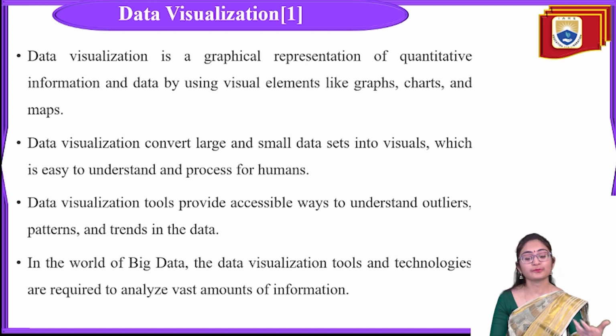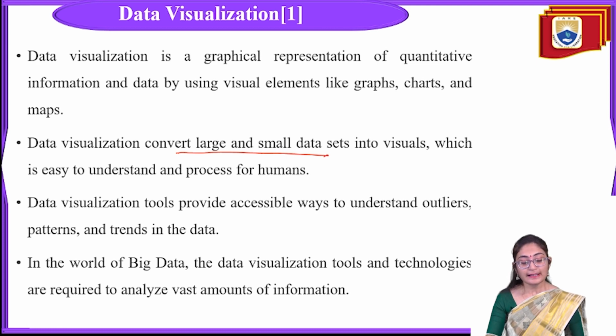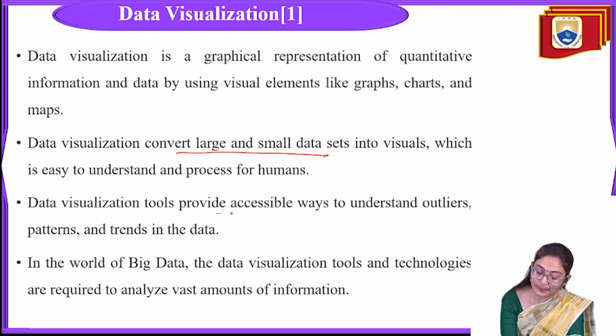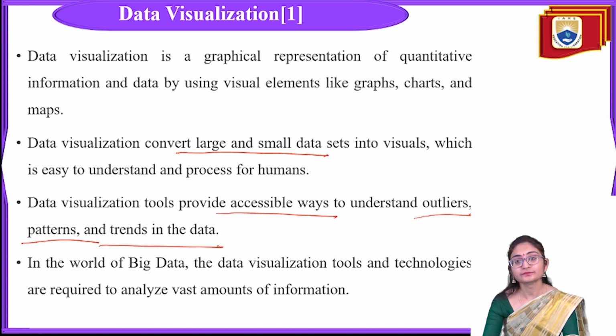Actually, data visualization means what? It's a graphical representation where we are using only visual elements, like graphs, charts, maps, images, pictures. By using these things, we can visualize our data. And data visualization generally converts your large and small data sets into visuals. That means it is easy for humans to understand and process. And data visualization tools provide accessible ways for understanding the outliers, patterns, and trends in the data.